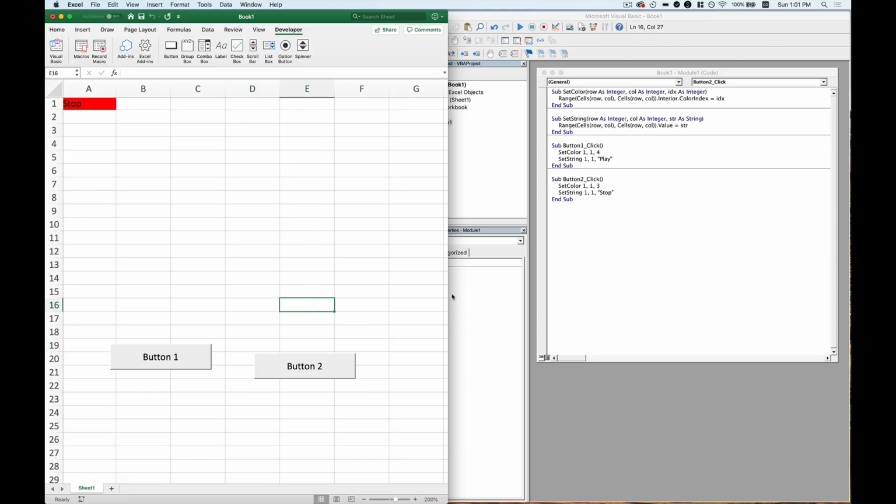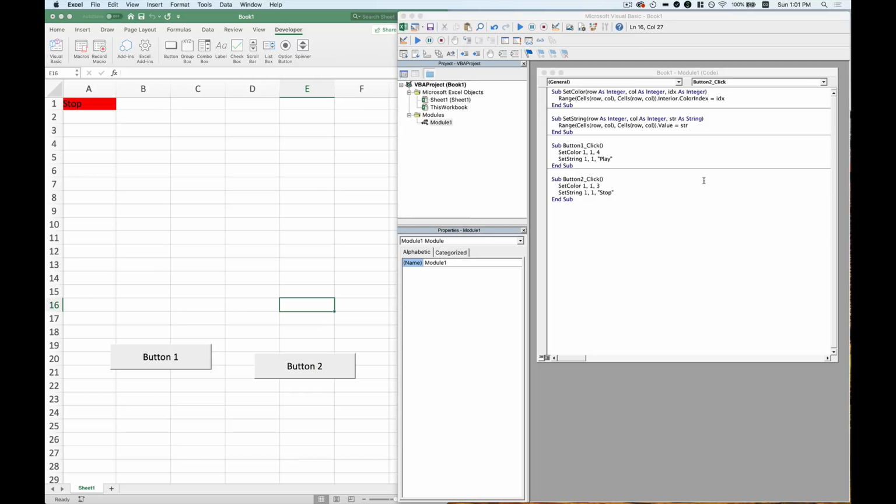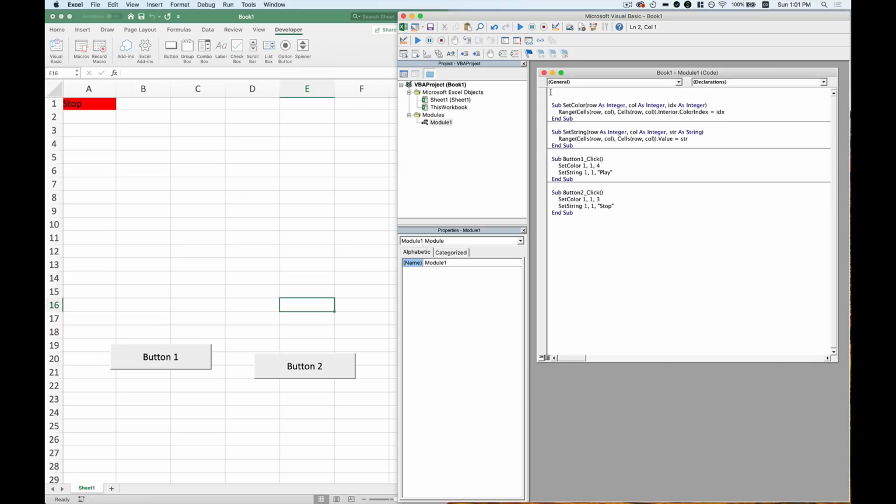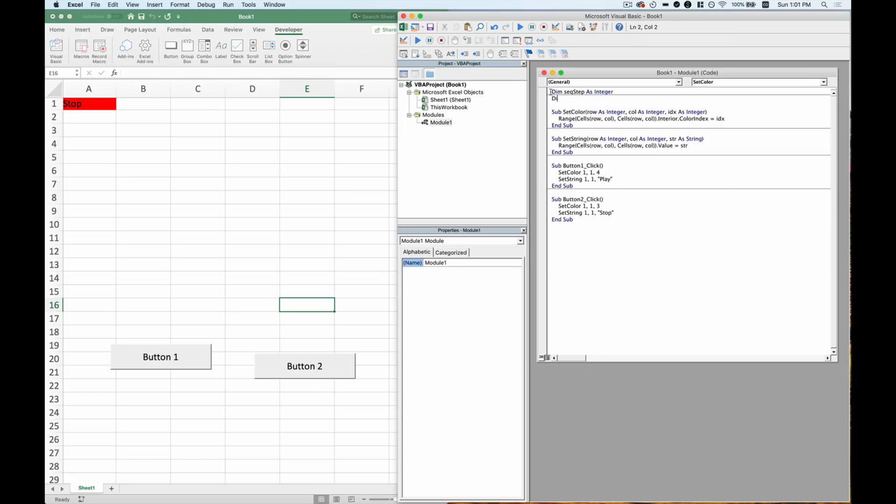So now if we want to add some interactivity, some functionality to this, what I want to do is make a step sequencer. And we're going to use these building blocks to make that. And obviously if we're making a step sequencer, the first thing we need is something to store the step. So we'll do dim seek step as integer. And also, oh yeah, of course, we need to know if we're playing or not. So we'll do dim is playing as boolean. And now we need to write a function that will actually do the sequencing. So we'll add another sub here, call it sequence. And what sequence is gonna do is it's going to take the step seek, increment it, and then set the appropriate cells to the appropriate values.